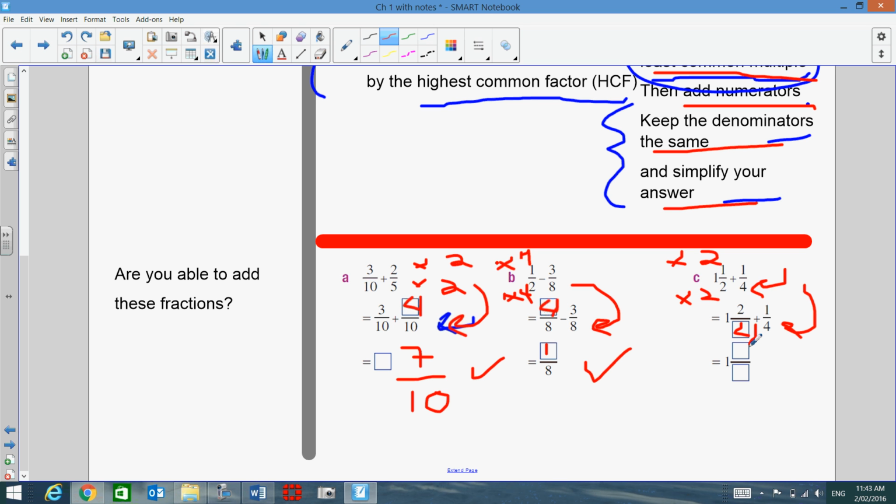So now what I'm looking at is 1 2/4 plus 1/4. Notice how they kept the 1, didn't change the 1. So I'm really just looking at 2/4 plus 1/4. So again, I'm going to have a 3 in my numerator and a 4 in the denominator. And that box is so small. I'm going to come down here. 1, 3 is my numerator, and 4 is my denominator. Okay? So that is probably better to look at than this part. It's really hard to squeeze it in the box.